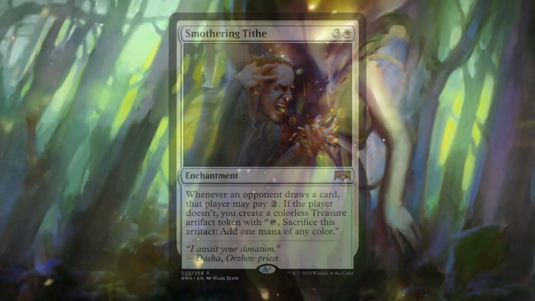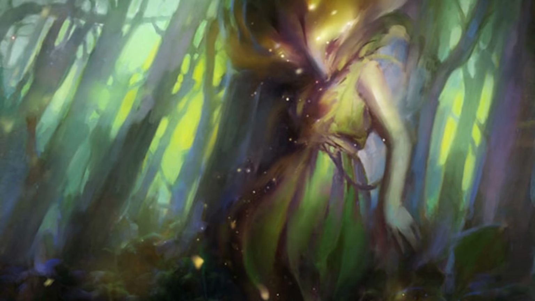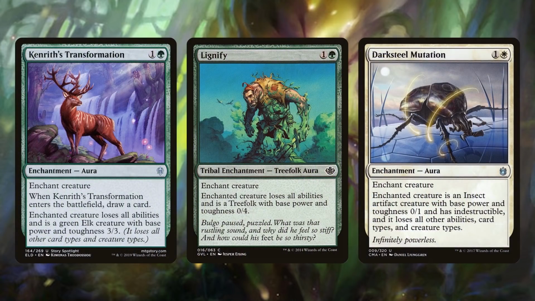Let's also talk about some control based on auras. We have Kenrith's Transformation, Lignify, and Darksteel Mutation. There are other ones out there. I also like Song of the Dryads. There's some ones like Oblivion Ring that can definitely take some stuff out, and Active Authority. But I like these because they're auras and there is some aura synergy in this deck, and so that's really cool too.